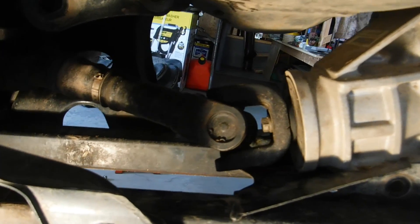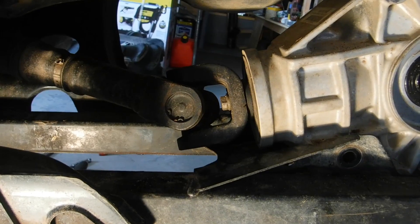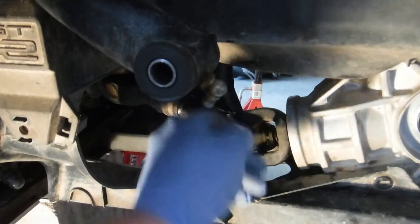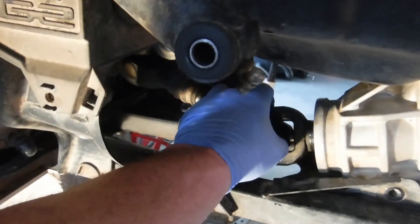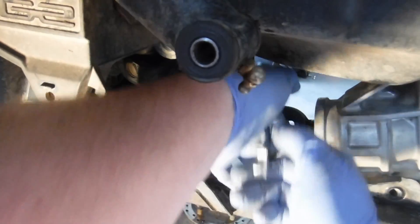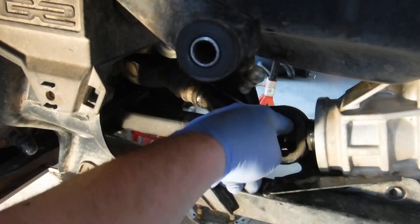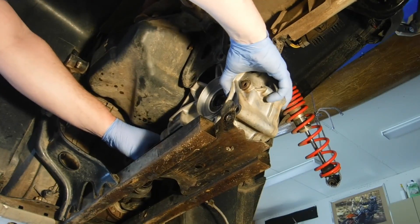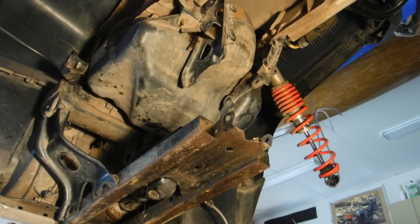I'm on the opposite side where the yoke is open more. You can see the nut there — that's a 13 mil. We'll just undo that and then this whole rear diff will pull right out. This is where a ratchet wrench comes in really handy. Just move the diff out as the bolt comes out. Here's the yoke bolt. Let's work the rear diff out. Rear diff is out.